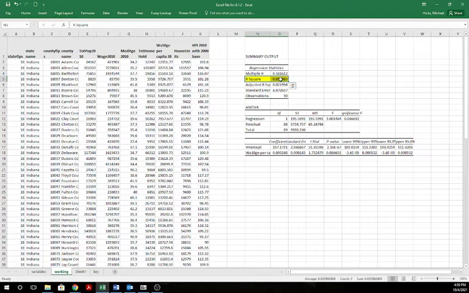So that doesn't explain very much. We have an adjusted R squared, which is a penalizing tool that reduces the goodness of fit based upon the number of variables you use. Because from here on out, as we add variables, that permits us to increase the R squared, but we want to penalize ourselves for just adding variables willy-nilly.